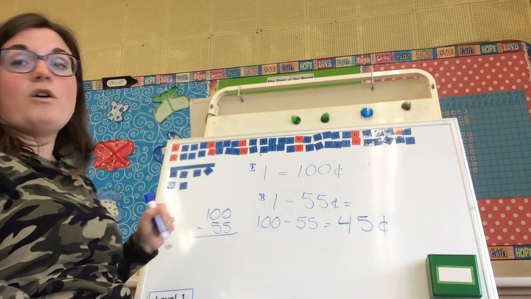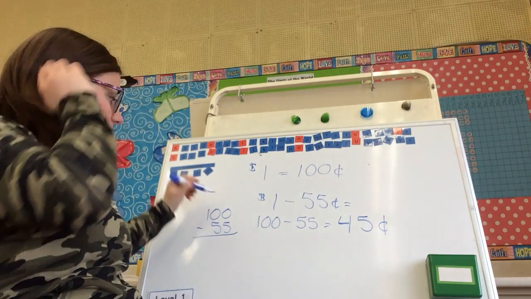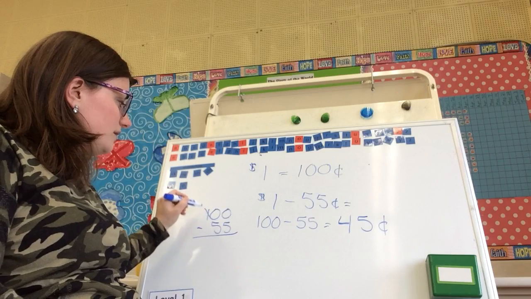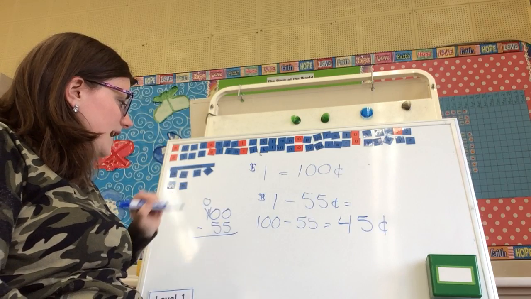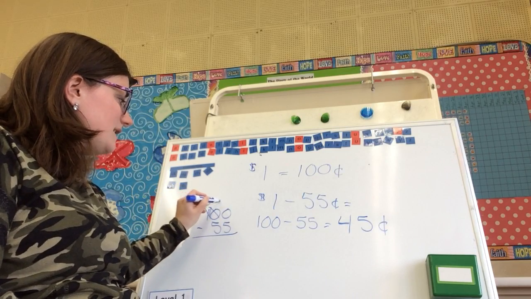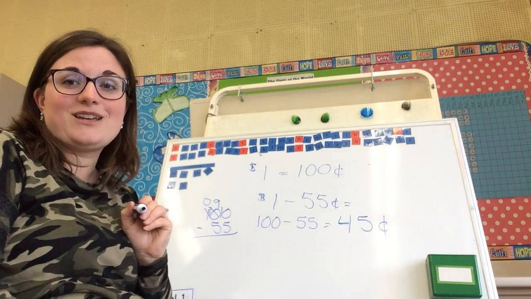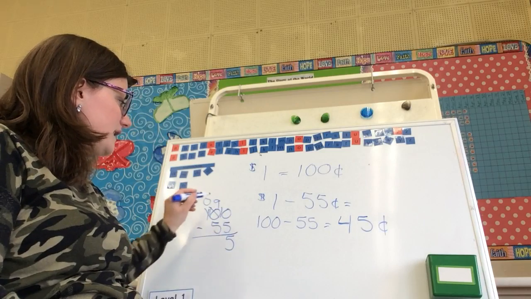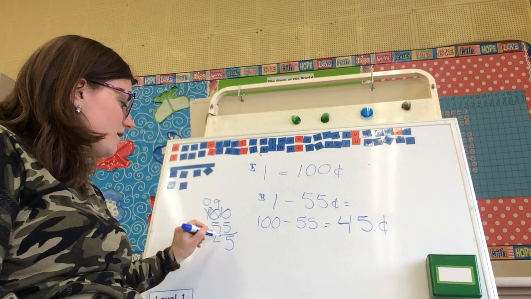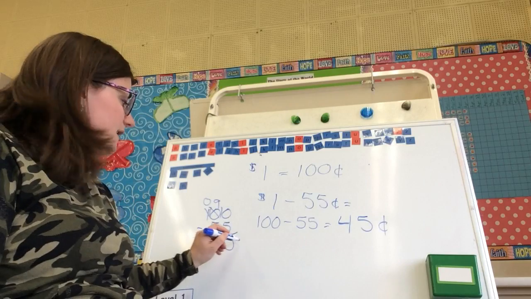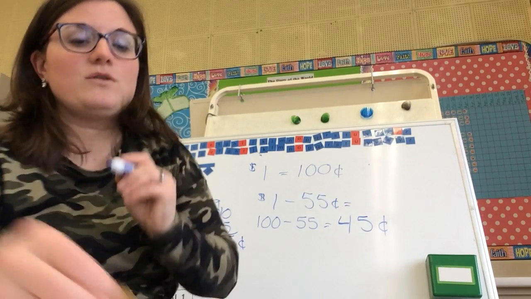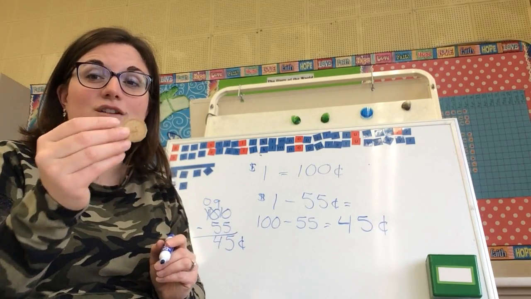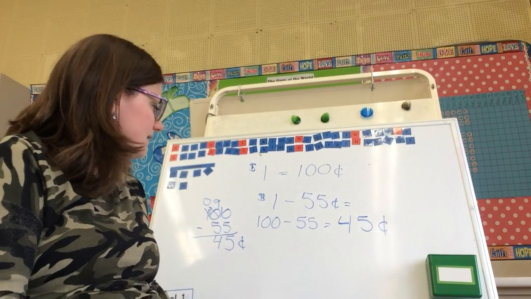Now I'm also going to show you over here so that you can do it. So I will have to take away my hundreds and get 10 tens, cross that out, get 9 tens, and then I have 10 ones. Now I can do the subtraction. 10 take away 5 is 5. 9 take away 5 is 4. So we got 45 cents. So if I'm going to subtract, I know from $1, it'll be 45 cents.